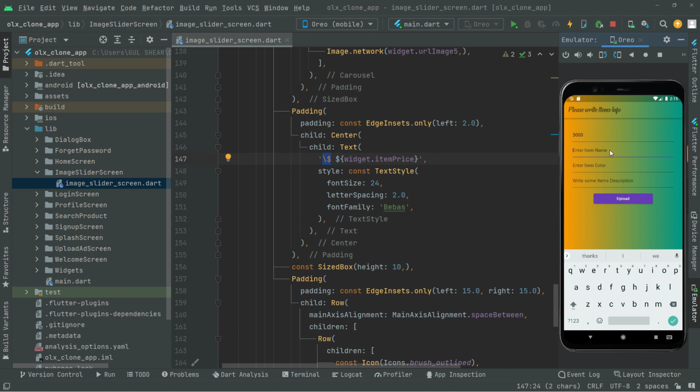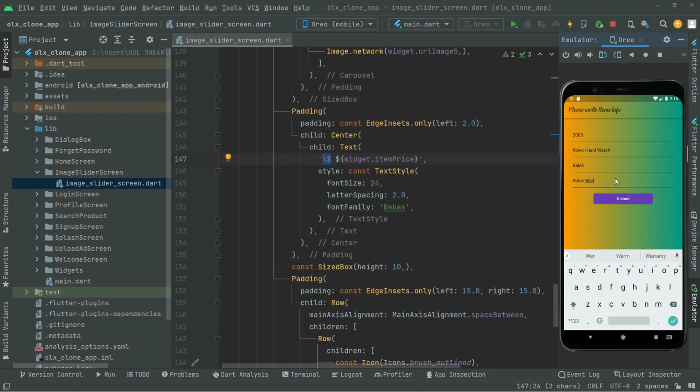And item name is gonna be just Rolex hand watch. Item color is black, and description can be anything.